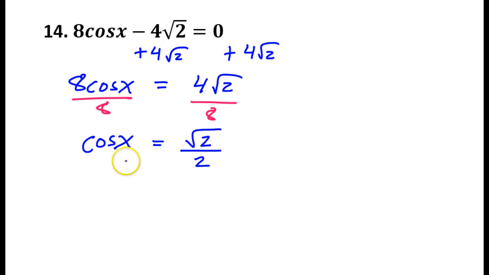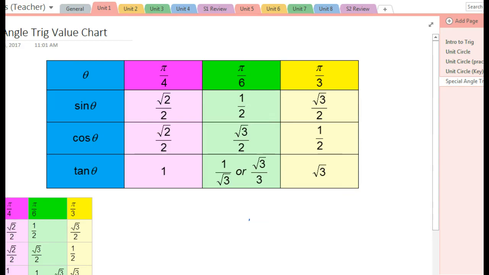So that's the end of the line here. It's time to think about the answers. Cosine of what angle is radical 2 over 2? So let's look at the things that you're supposed to memorize. Here's the chart of memorization. All this should be in your brain. So here's cosine, here's radical 2 over 2. Cosine of pi over 4 is radical 2 over 2. You just memorize this chart.